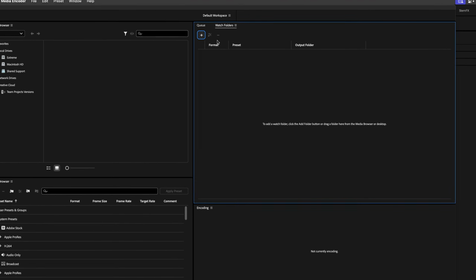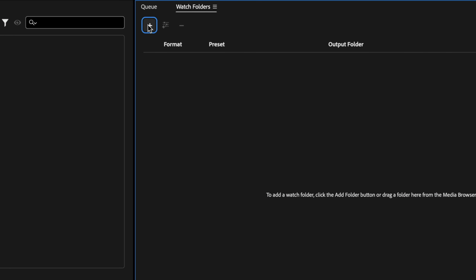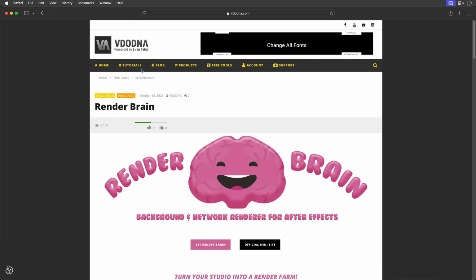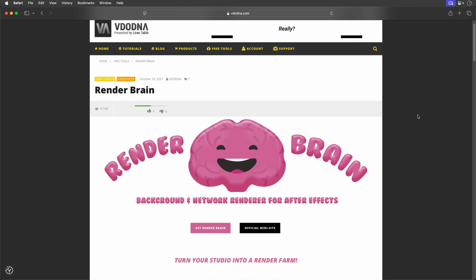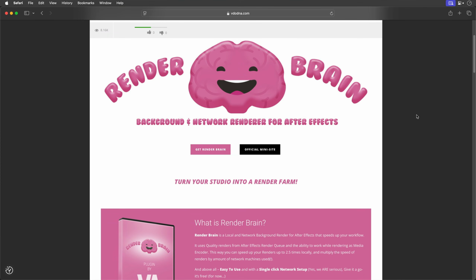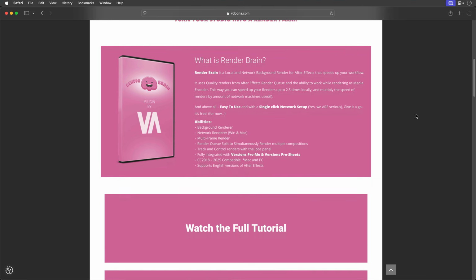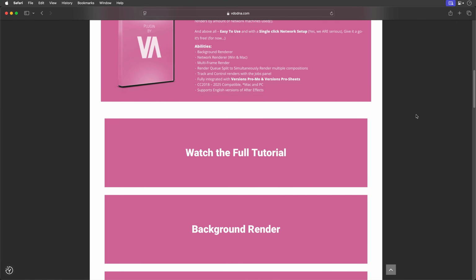Take Media Encoder, for instance. It's offering a similar workflow with way less hassle. Or my personal favorite, RenderBrain by Video DNA. It's a free background renderer that works across multiple platforms and takes only minutes to set up. Link is down below, no affiliation, just pure fan love. So while aerender and watch folders sound cool on paper, in reality, they are the tech equivalent of that old fax machine gathering dust in the corner, outdated and better left alone.